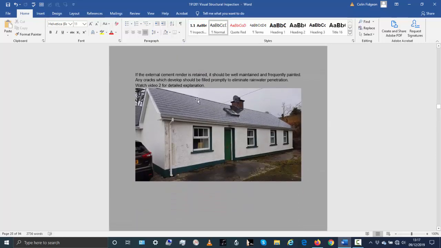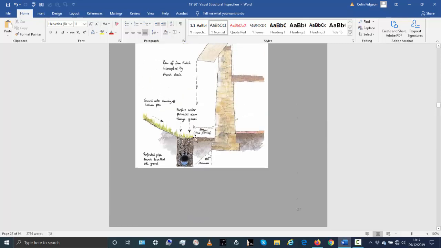And so basically that's the second option. That's the second way of alleviating a problem, providing a French drain. And this is a much more preferred way of dealing with the problem, stopping the water getting near the wall in the first place, rather than trying to tank it from the inside after the wall has already become saturated. So you try and stop the water from coming near the building rather than trying to tank it from here, because this is a much better method. And this is the second method of alleviating the problem.